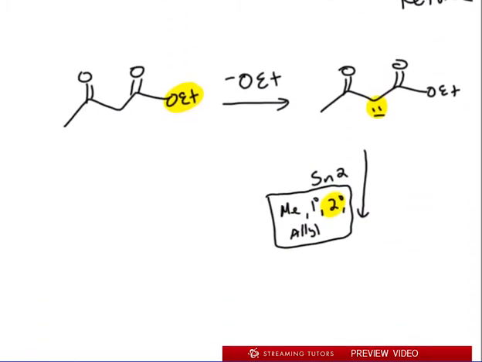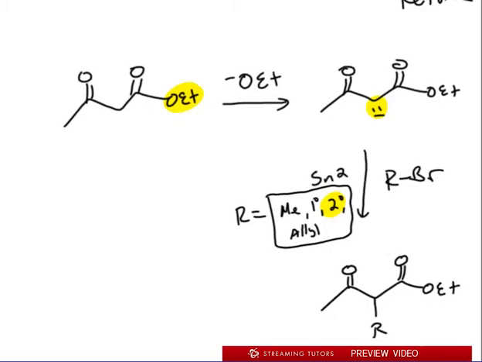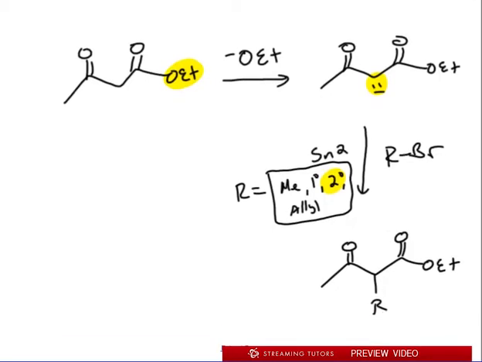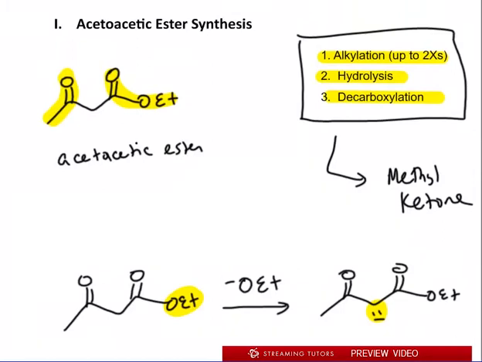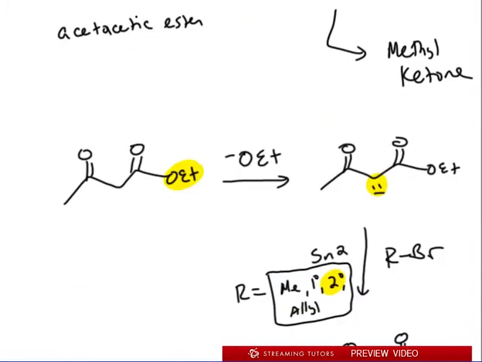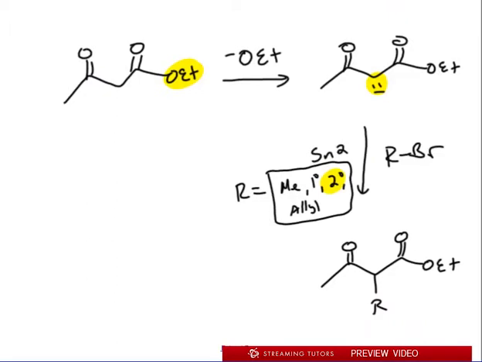Okay, all right, so what we're going to do is we're going to add some kind of R group. Let's say we have, I'll make it generic, an R-Br, where R equals one of these right there. After this, we're going to get an R group attached on, right? So it's SN2, R comes in, and that's all we do so far. Now, we can repeat this again. We can add a new R. Remember, we could do this up to 2 times.